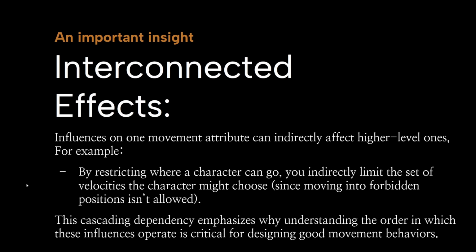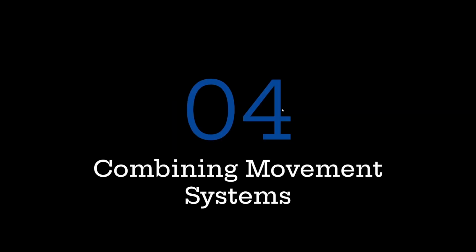And so it's really important to understand the order of operations that your movement system works in, because things might not be allowing other systems to do their job if they're in the wrong order. So it's just something to really be aware of. And so now that we understand the unified theory of locomotion, let's think about how we actually put it into use. So once we understand, okay, this is a positional restrictor, this is a velocity director, how do we actually use all of that information together with our character?